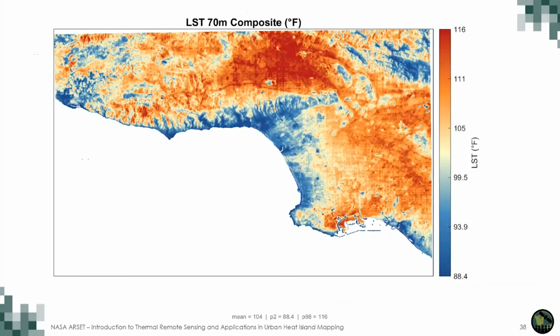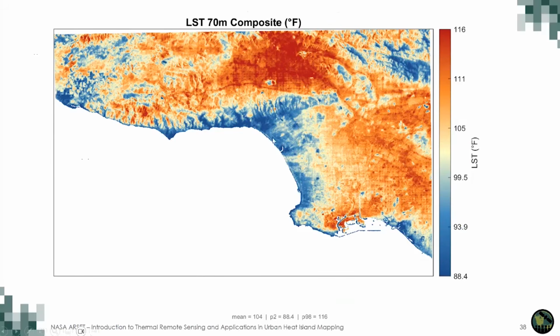And then lastly here, the star of the show, this is the ECOSTRESS land surface temperature at 70-meter resolution. This is the actual image we'll be working with in the tutorial next. This was, I believe, on the 14th of August, 2020. This is an extreme heat wave event in LA. You can see the extremely hot temperatures here in the San Fernando Valley in the northern part here that is insulated from the cooler ocean breeze.